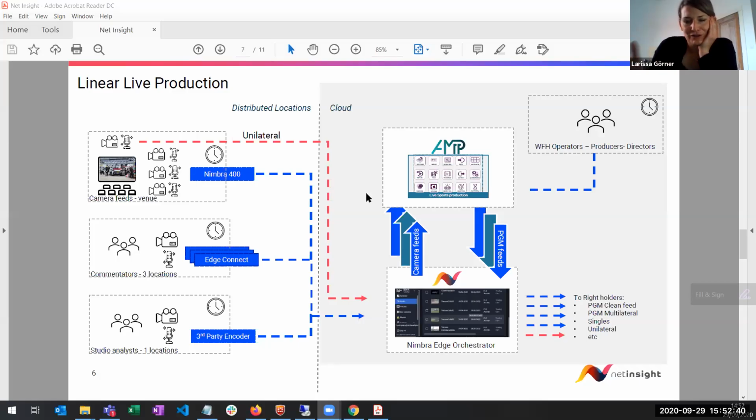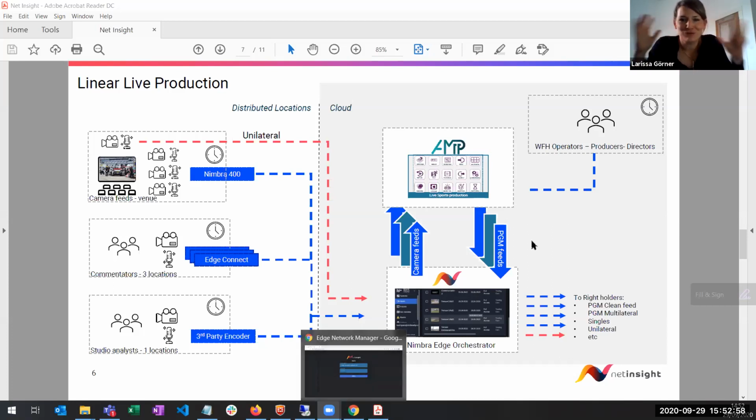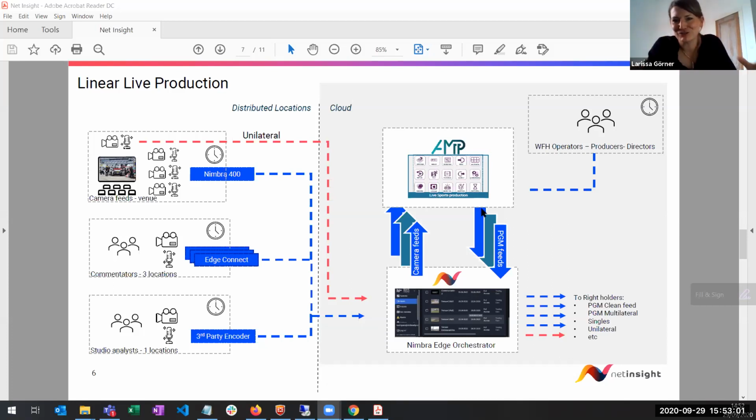All of the operations you're seeing, of course, are running in the cloud, but what can come out of that is, if you want to locally bring it back into the Nimbra Edge, you can distribute them and get them out in whatever format you would like. So it allows you to give it back in the same format, or you could get it to a local source and get it out as SDI from the Nimbra Edge as well. So just to show this is not something voodoo in the cloud that will stay there, but to show you the end-to-end workflow, which is a full workflow that you're used to.